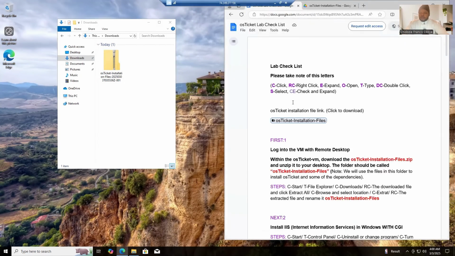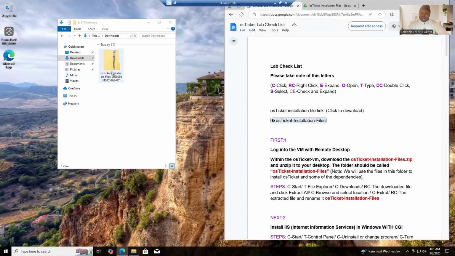After downloading this, the first thing they ask us to do is to log into the VM through remote desktop connection. Within the osTicket VM, download the osTicket installation file, which we just did, and unzip it onto the desktop. The folder should be called osTicket installation files. So guys, this folder, we're going to unzip it to the desktop right now.